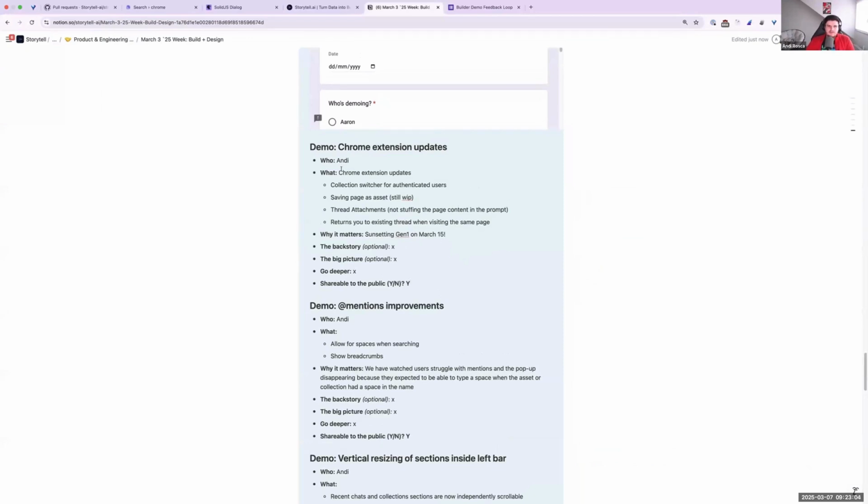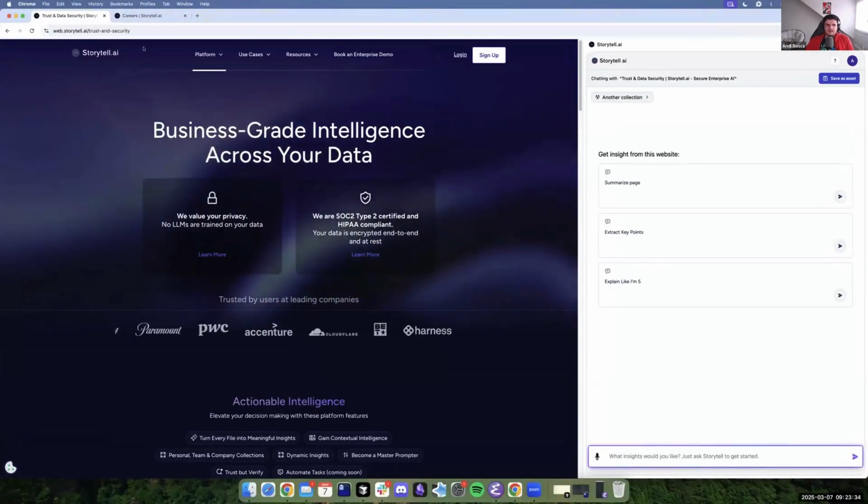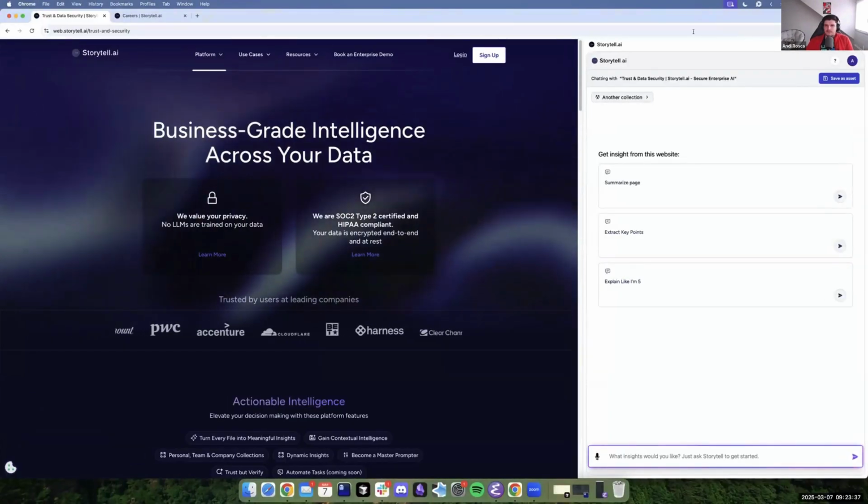First up, I want to show some updates for the Chrome extension. You know why it matters, but I want to double emphasize that we're sunsetting Gen 1 on March 15th, so it's especially important for us to have an alternative to the Gen 1 extension before that. My goal is to have a testable extension that you can just put in your Chrome browsers by Monday. But until then, let's show what we got.